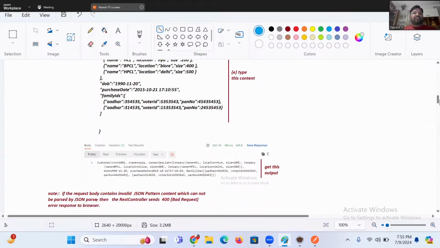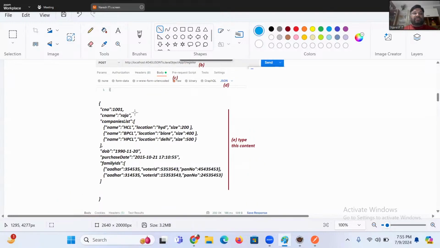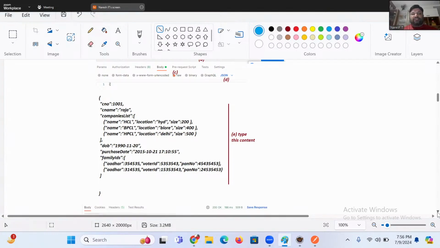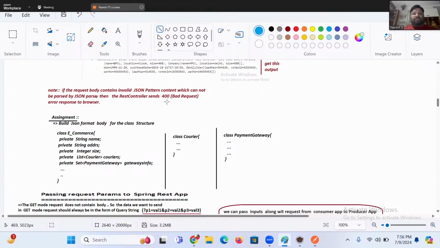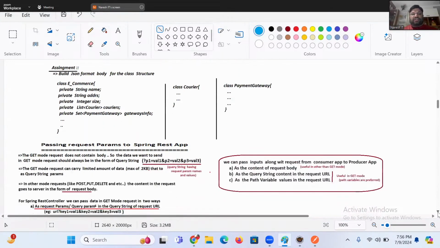Very simple, guys. Within the square bracket, array list means array, 1D array, square bracket started. Inside that, what is that? Model class object. Again, subdocuments. Okay, I think you take care of this experiment. List of documents, guys. And I have given some assignment also. Try to work out that assignment on your own. There's no rocket science in that, guys. Come on. So shall we move to the next special discussion?